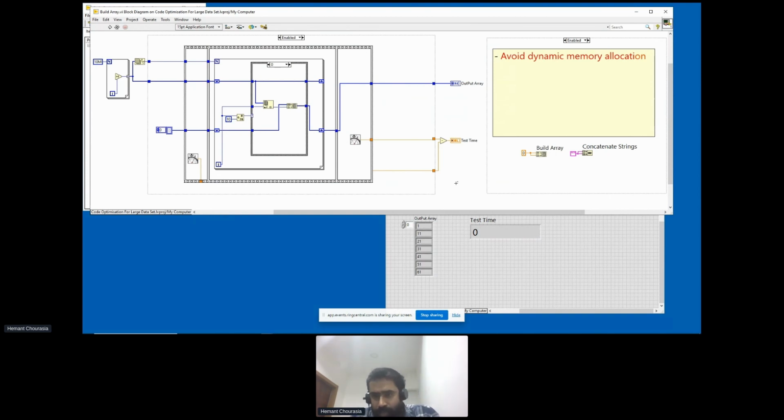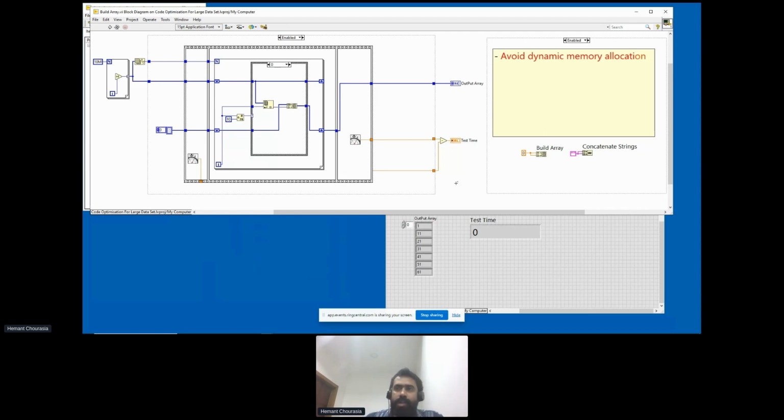Everyone is familiar with build arrays and concatenating strings. That makes LabVIEW allocate the memory in the runtime.